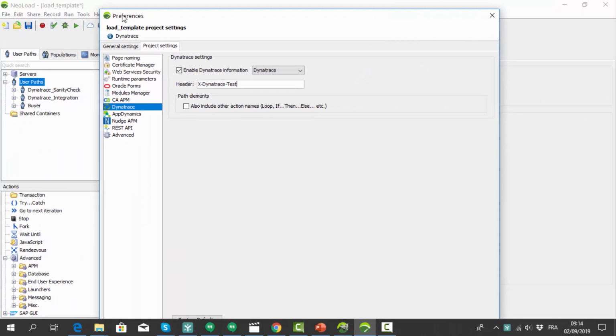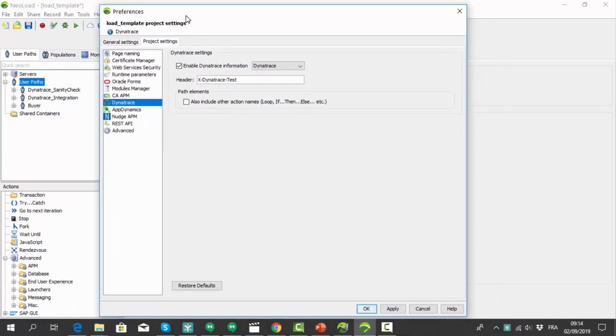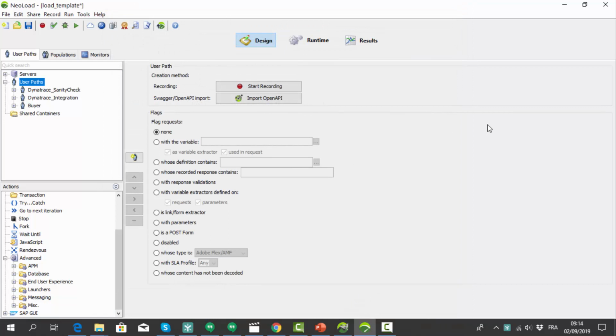So now I have made those changes in my project settings, so I know that I'm going to send the proper tags to Dynatrace. The other thing that is also required is the usage of NeoLoad Web, because the integration is a bidirectional integration, so we are getting in data from Dynatrace, but we're also sending NeoLoad metrics to Dynatrace. This is possible with the help of NeoLoad Web. So it means that your NeoLoad installation needs to be connected to your NeoLoad Web account, and to do that I will very quickly show you that.